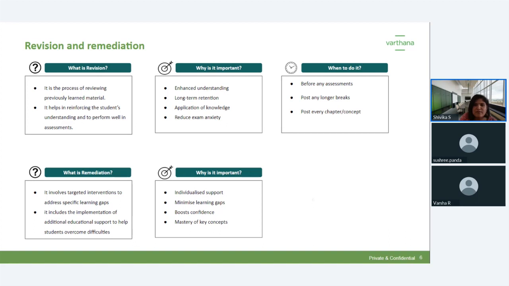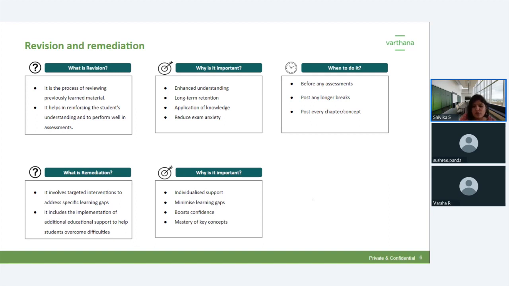Minimize learning gaps. When there's a gap between learning and revisiting some concepts, the gaps keep on widening. So, as I said, if a student struggles to write a four-letter word, you may need to revisit the alphabetic understanding of the student, or phonics, how the student is using phonics in formulating a word, or CVC words. So it's important to check and bridge the gap of the previous concept, so you can take the learning forward from there.